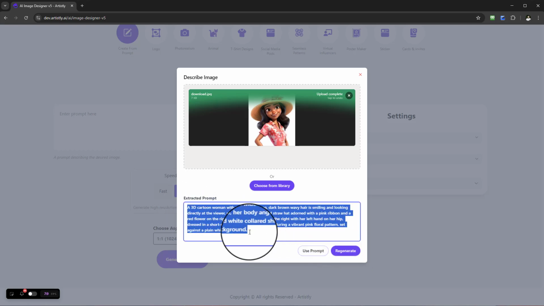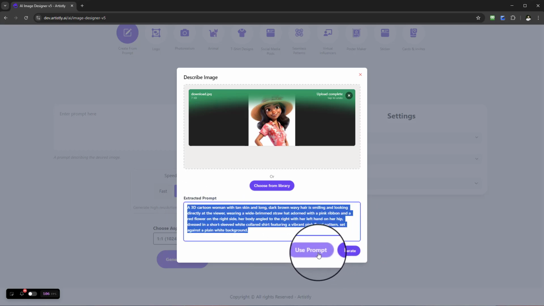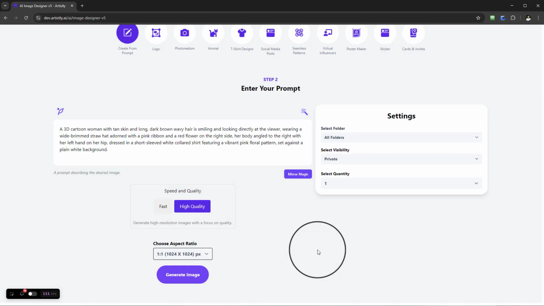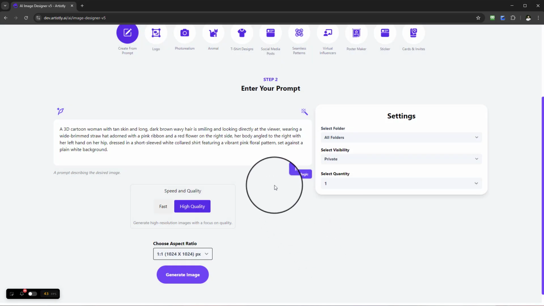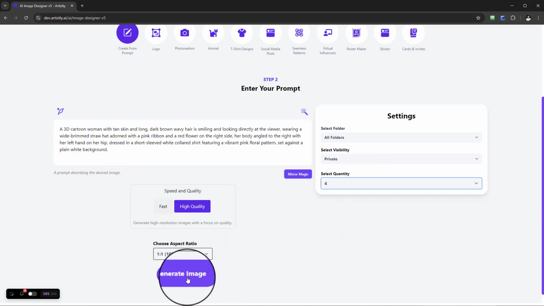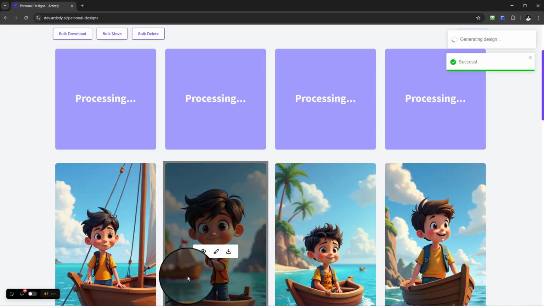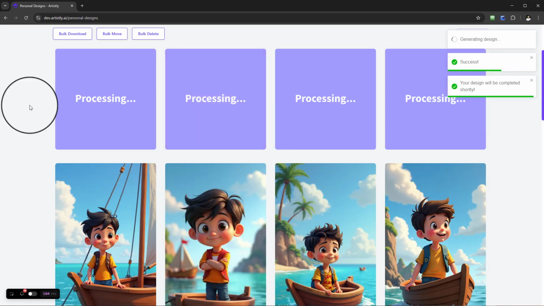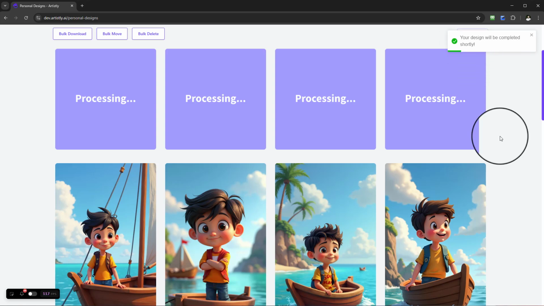Once you've done that, if you're not happy with it, you can regenerate, but otherwise you go ahead and select use prompt. And this works for even your own personal photos. If you can turn yourself into a cartoon or any kind of ad or whatever graphic that you find, you can reverse engineer it, and then you have the prompt for that design. We just make 4 copies, and there we go. From the original, we'll give it a few moments and we'll see the outcome of the design we've taken, and we're going to remodel.